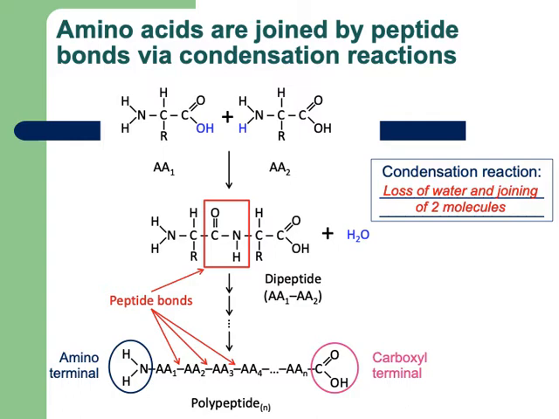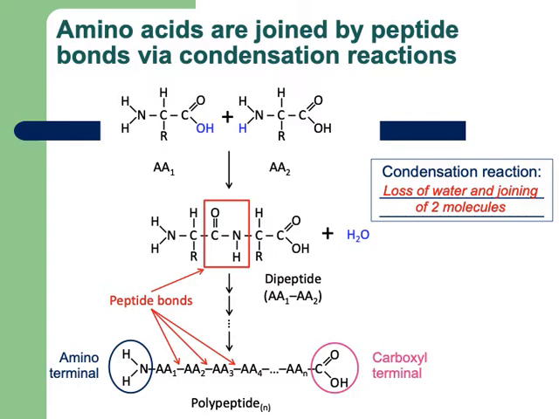We see the reaction here is the removal of water, which is highlighted in blue. The reaction occurs between the carboxyl end of one amino acid and the amine end, or amine terminal, of the subsequent amino acid. What we have is the removal of water, and then a new peptide bond formed between the carbon of amino acid 1 and the nitrogen of amino acid 2. This new bond is called a peptide bond.